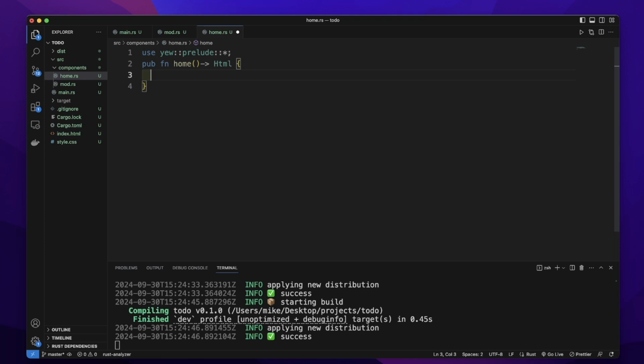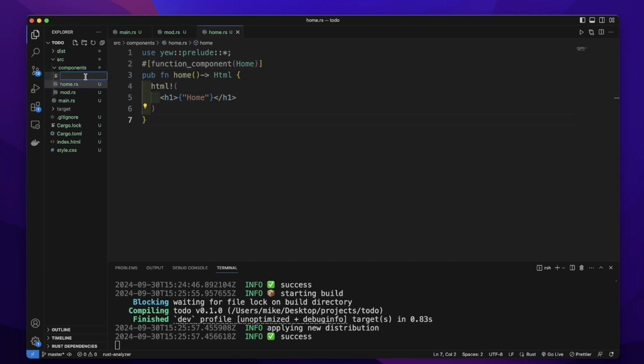And this function component will return HTML macro. So html!. In this HTML macro, let's create a h1 element. Let's just render content home. Let's close this h1. Let's add attribute function_component. Let's give it a name home.